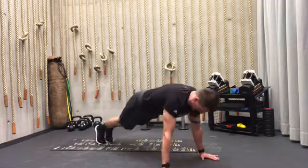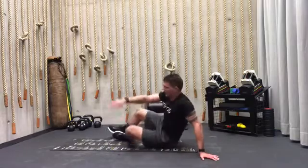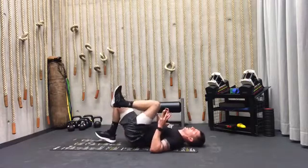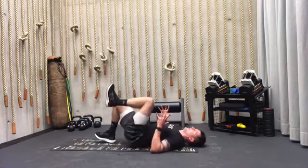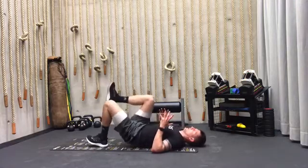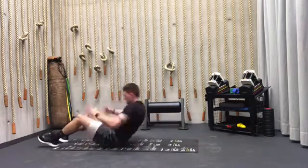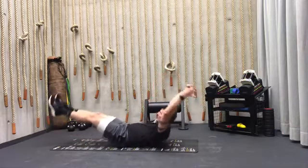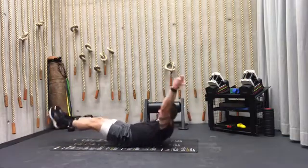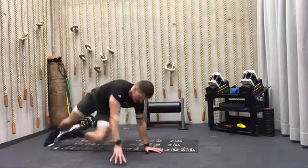Simply rotate through those movements. Six push-ups, 8 each for the single leg glute bridge. Halfway there. And 10 hollow rocks. Last minute guys, then we're done for today. So finish strong. Last 50 seconds.